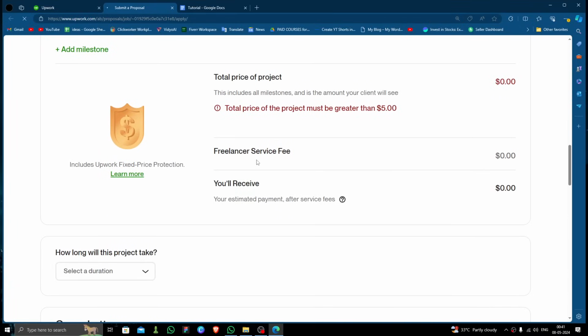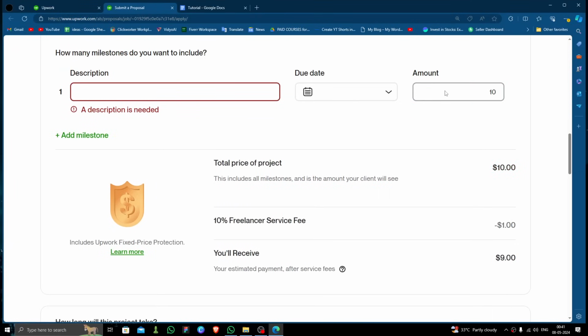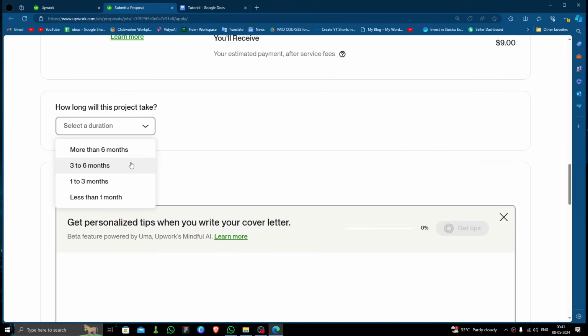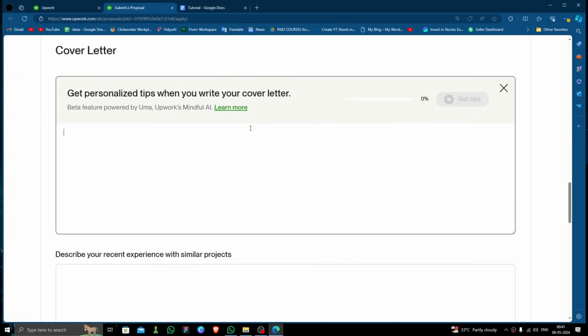You have to remember that there is a platform fee as well. For example, if I am charging 10 US dollars, 10% will be the freelancer service fee and you will get $9.